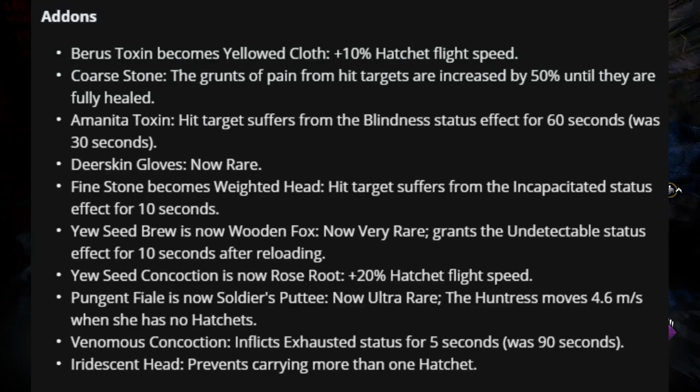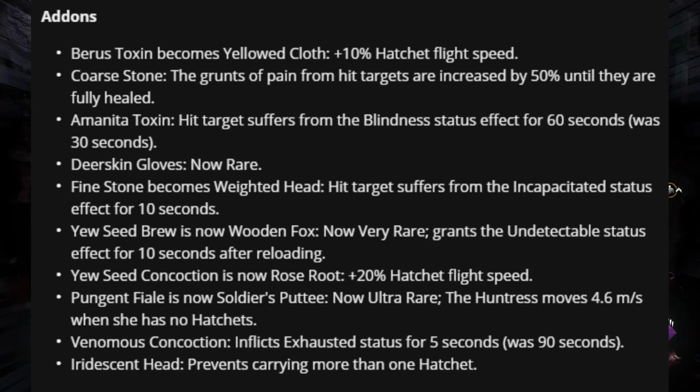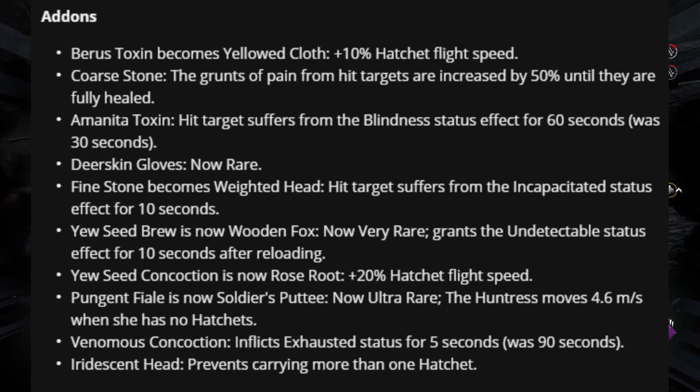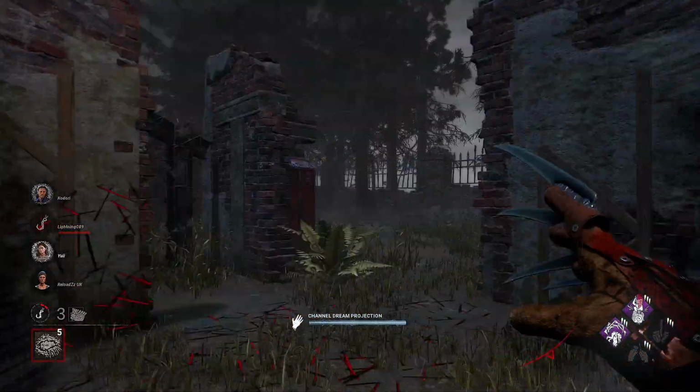Huntress has had some changes done with the add-ons, and they're on screen now for you. The iridescent heads have stayed on there, however you can only have them with one hatchet, which some of you might say, well, that was the same as before, but you used to be able to put another add-on to increase your hatchets. That is no longer available.